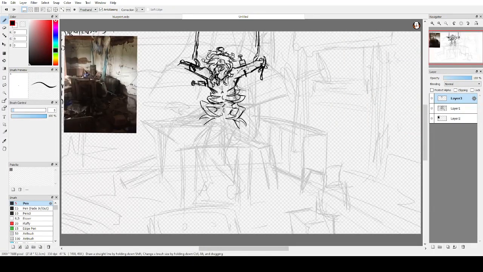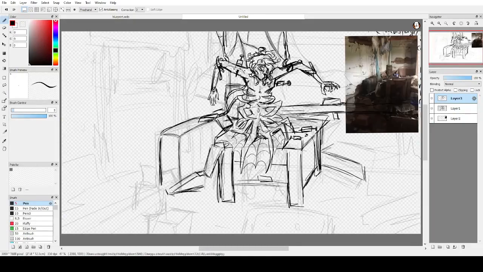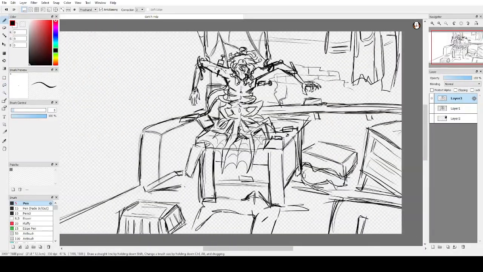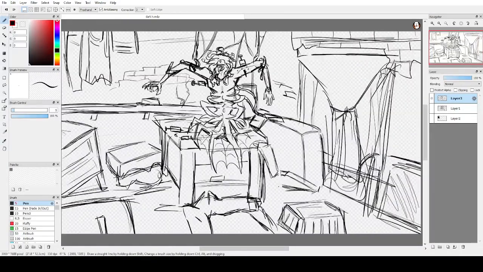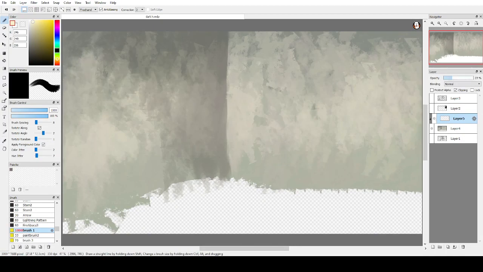Nope. Okay. The reference for this one is one I knew I had to do from the beginning, no matter what else I did. It's an abandoned adobe on the side of the road that's just absolutely crumbling and filled with junk. The walls were giving me a lot of pain at the beginning because I didn't know how to add the detail of the bricks without giving the walls a lot of detail too.